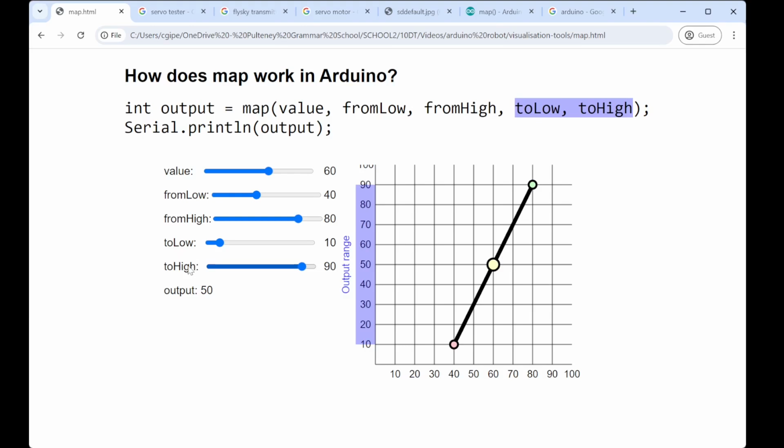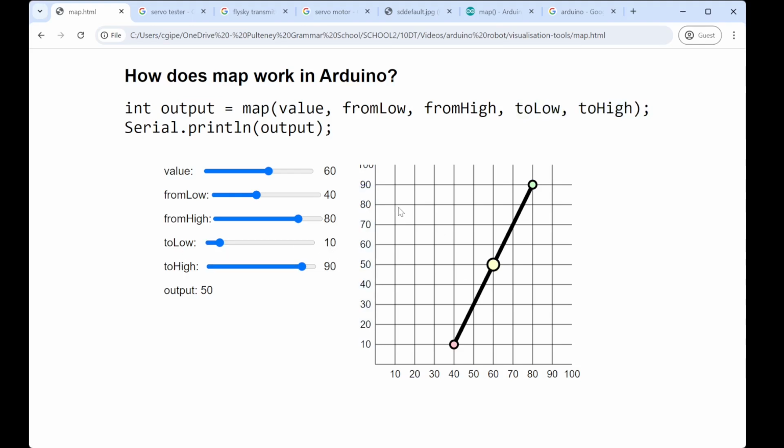So then, what you'll get as an answer for map is a function, you give it some information, and it will return an answer to you that you can save in a variable. In this case, I've called the variable output. It will return a number that's in that output range, in this case, from 10 to 90.